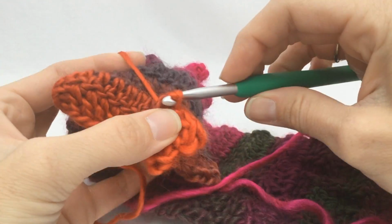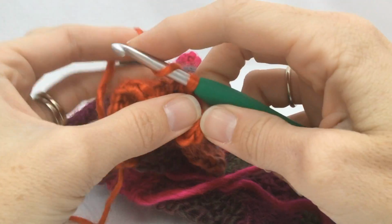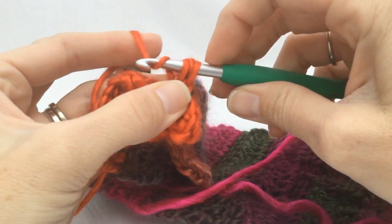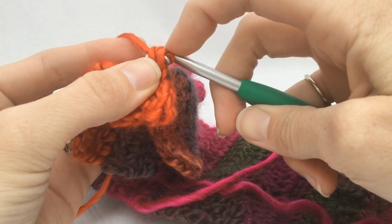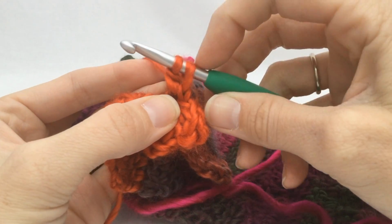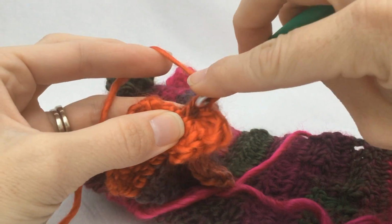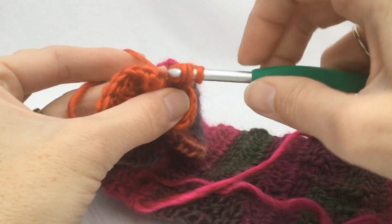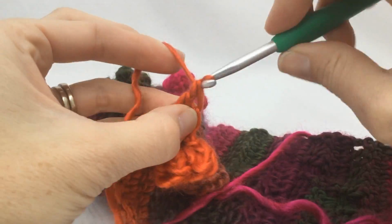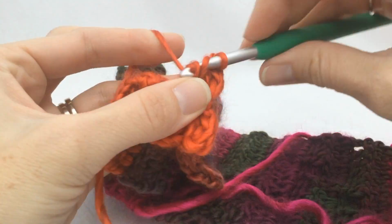Yarn over, pull through, tighten that down, pull it up a little bit to get some room, and then double crochet. So again, you can turn it sideways like we had the last wing so that it's a little bit easier to work. You'll notice these kind of get stuck together as you're working, so just make sure you're only pulling through that first two. Sometimes that happens with how close these are. It also depends on the yarn that you use. So we're doing the same thing. We're doing a double, a treble, and a double. And then we're going to slip stitch again.